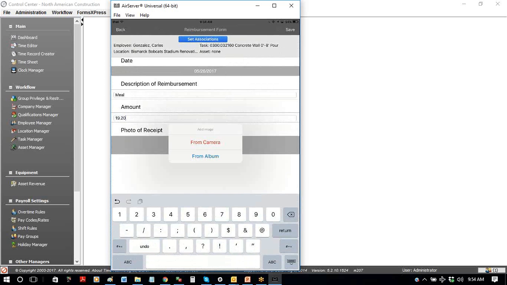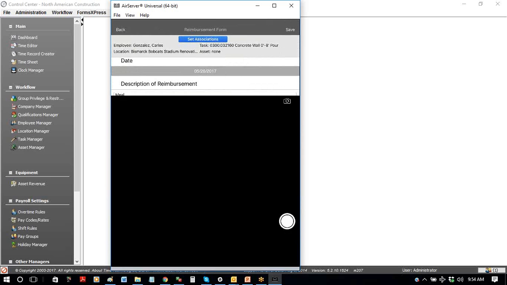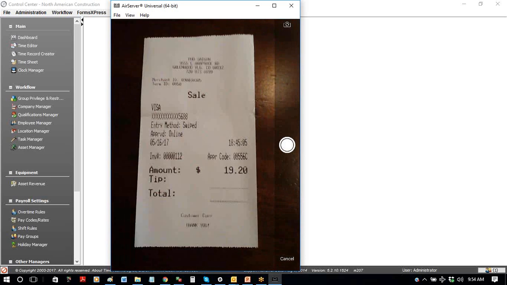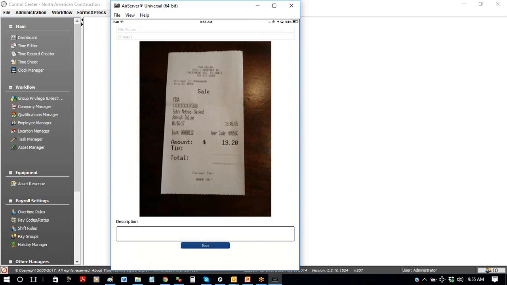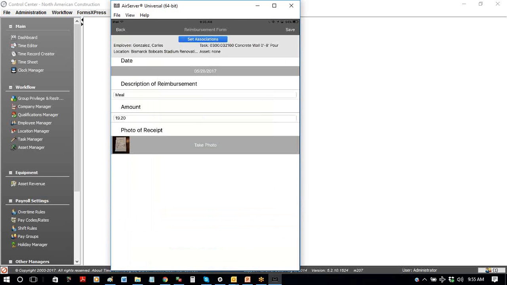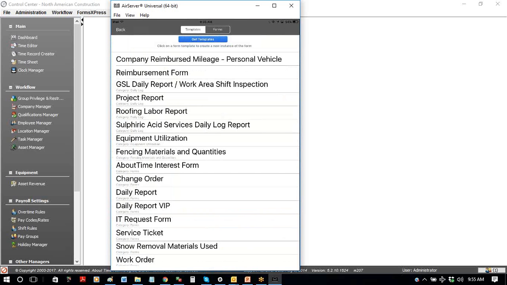And then by maybe taking a photo of the receipt, there is the photo. So you can just say, I'll use that photo and save it, and that will be attached with the form that I'm sending in. So I don't have to worry about attaching or sending in paper receipts.